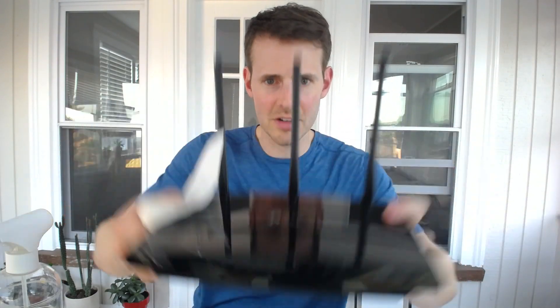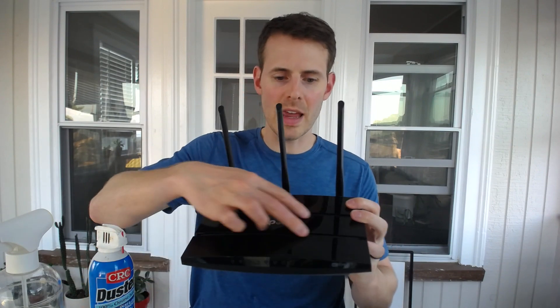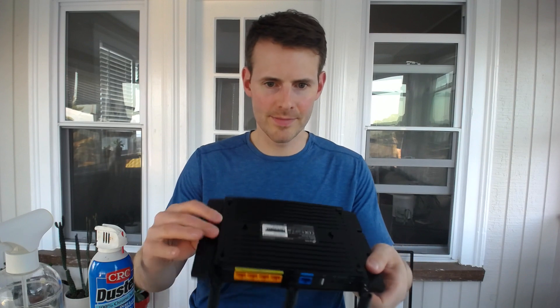Okay, so it looks pretty good now. You can see it's a lot cleaner, shinier, no buildup. The next thing we want to do — I have compressed air. I'm going to take the compressed air and lightly spray the vents in the router. That's just in case you have some dust inside the router itself. This will hopefully flush it out and make sure there's no accumulation that would cause overheating or cause more heat generation within the device itself.